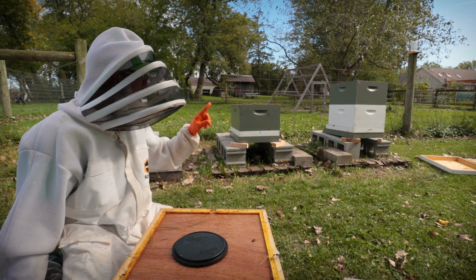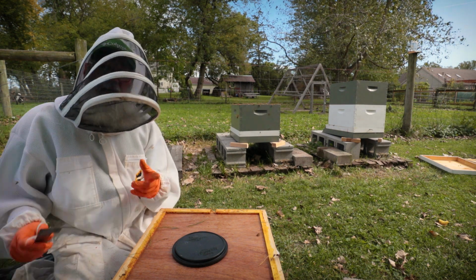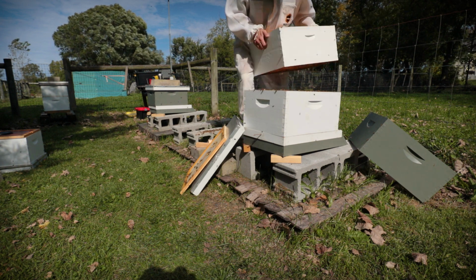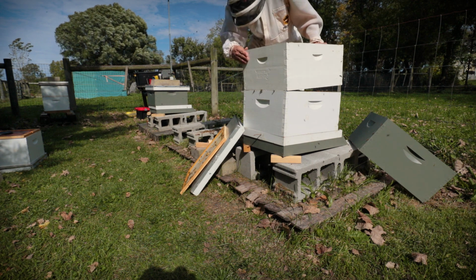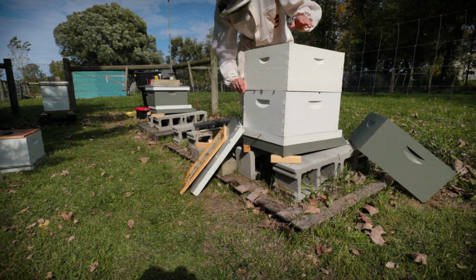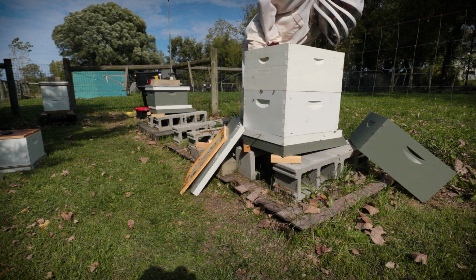The third one down there on the end, it is queen right. I did find eggs, larvae, a decent amount, and population is also medium to low. So there's 2 boxes on there right now, but basically that top one is empty. I've condensed them all down into one hive as well. And I'll add a box of resources to the top, which will basically be food to get them through the winter.